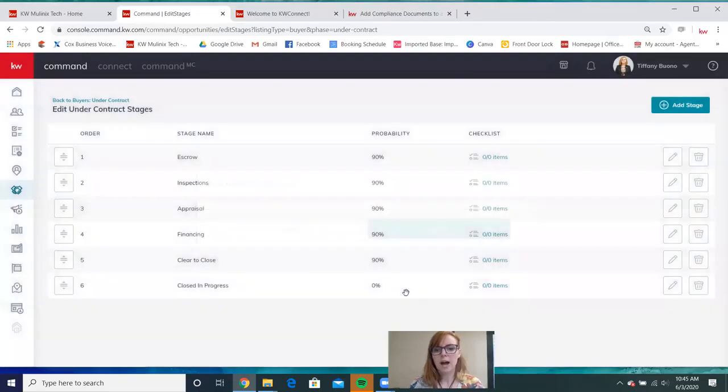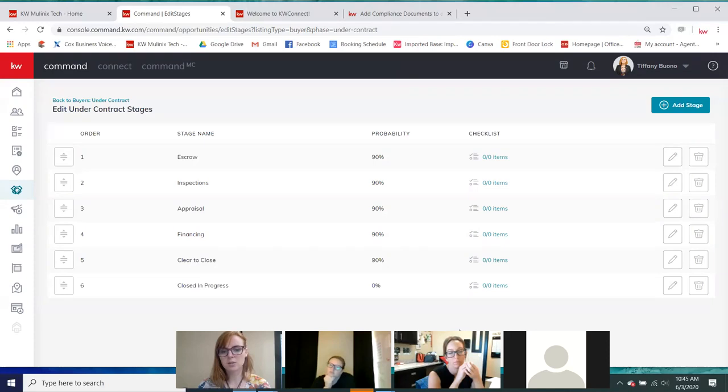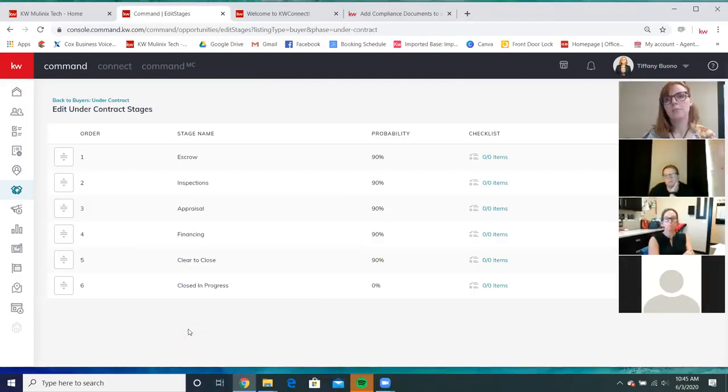And then I would put that there, so that way you have enough time, especially if you have admin, to make sure that there's enough time for everybody to get everything in there and ready before moving it to the closed file. Just like when you have opportunities that you create and you open, but that you haven't actually put any forms in. Depending on where you have that in your pipeline, sometimes it's hard for us to find for compliance. And so we don't know you have one until you move it over. So it's the same deal.